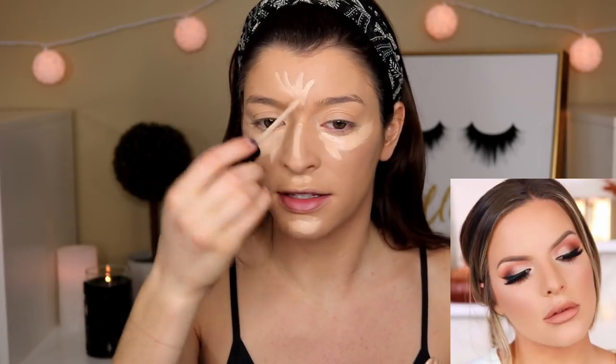For my concealer today, I'm going to use the Kat Von D Lock It Concealer, and this is in the shade L6 Neutral. I forgot to tell you guys that the foundation is in the shade Natural. She likes to highlight her face a lot. She puts on so much concealer, and I'm not hating because I put on a lot of concealer too. So I'm just highlighting where she always highlights.